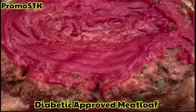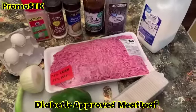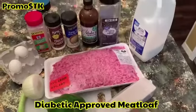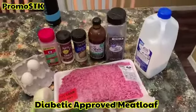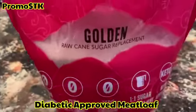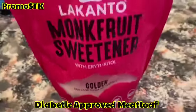Come on into my kitchen. You guys, I'm gonna be making a diabetic approved meatloaf. It's home cooking Southern style, but it's diabetic approved. Oh yeah. So join me in the kitchen and watch me as I put everything together.